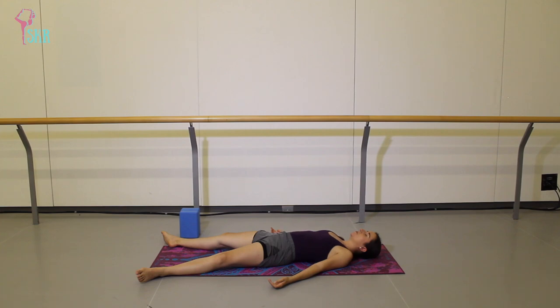We're going to take another 8 breaths or so here. Just letting your body and your energy melt into the floor. Really give into gravity. And breathe.